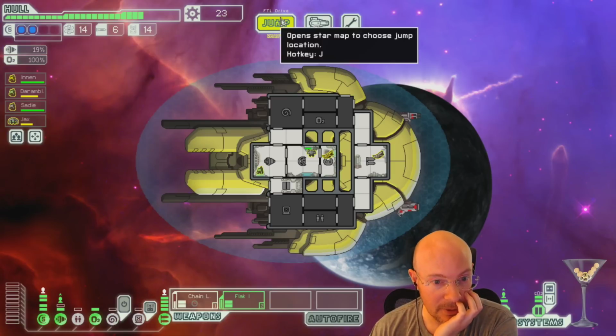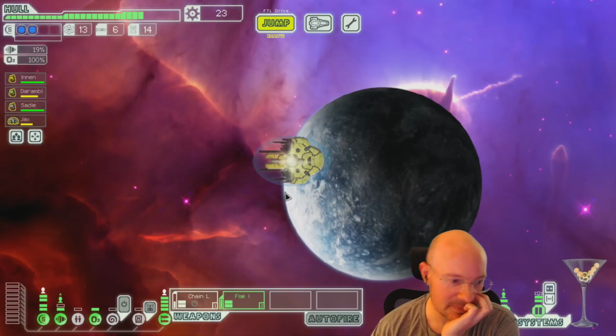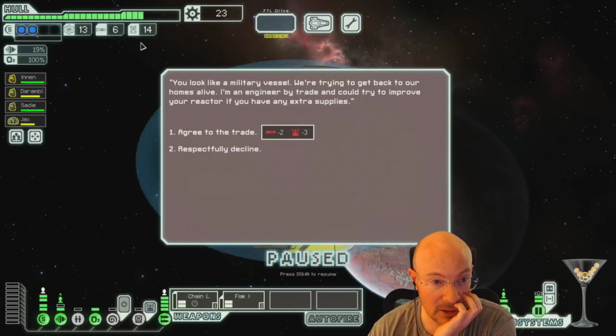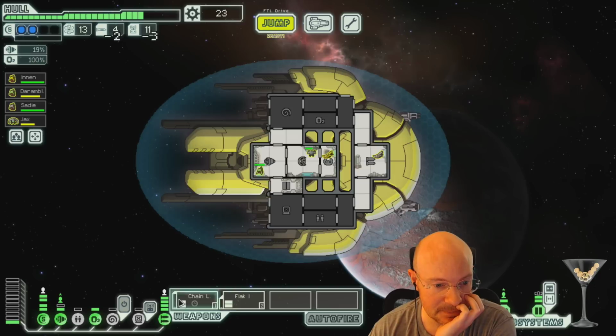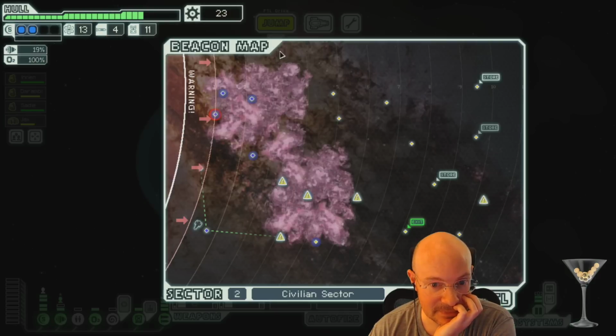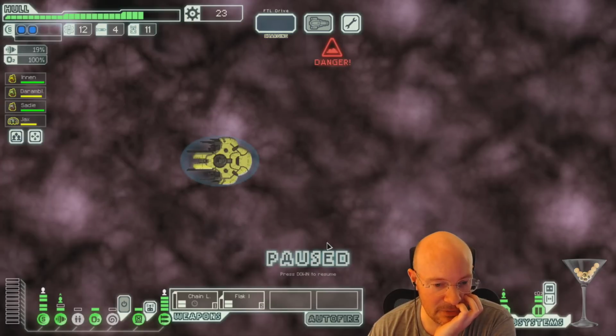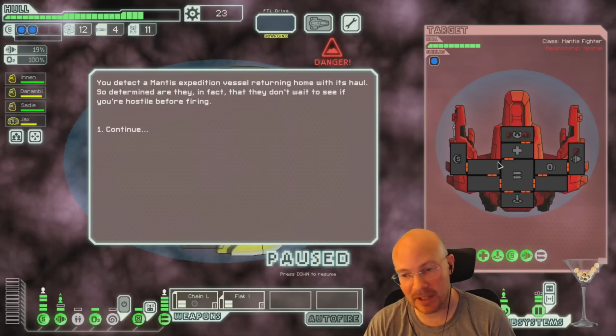All right, I do need power, though. Yes, I will take that deal. Honestly, not getting that crew kill feels good after getting the FTL jammer, so.